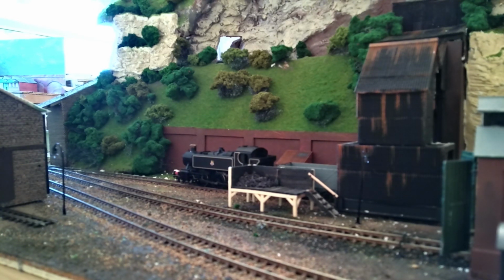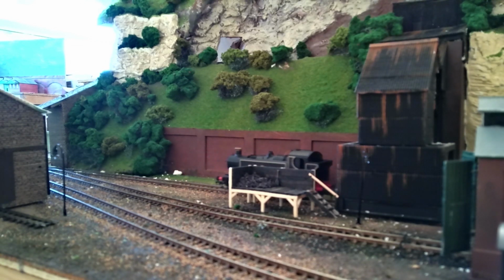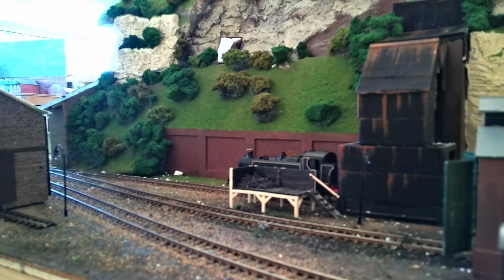Absolutely spot on. First hopper in place. I think the problem is the driver. Can't sack him. I own the place. Absolutely spot on. So, the loco definitely passes the fine movement test.